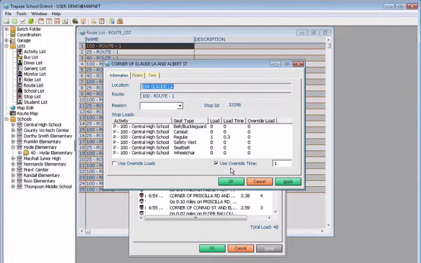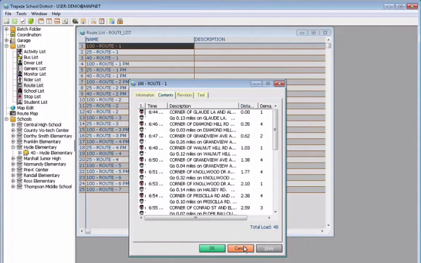Now, the other factor that influences the route times on your route are via policies. All right, now in the route map window, when you calculate a route, the program uses what are called via policies to calculate the directions for the route and also the times. And specifically, the speed and turn penalties are going to influence the time on the route.